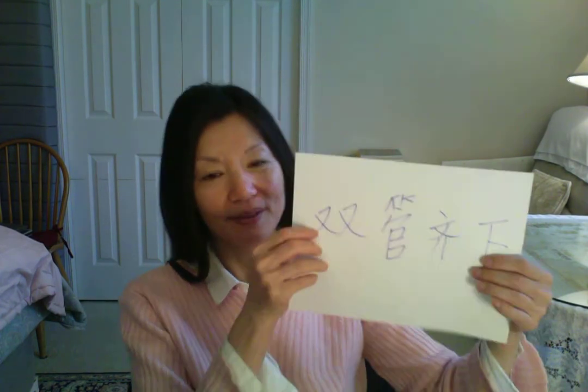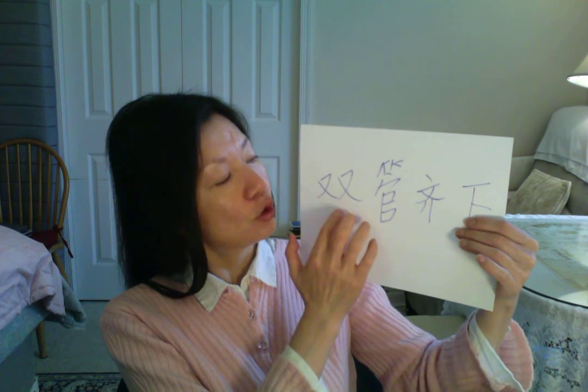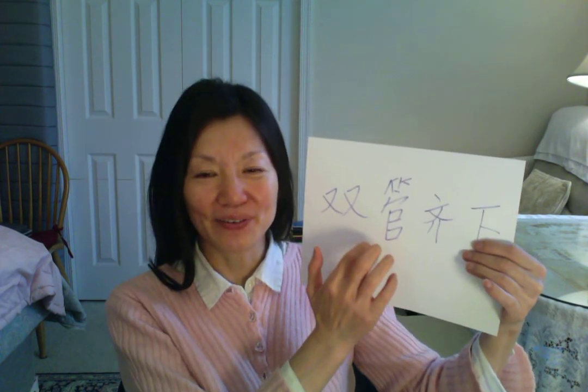So I can say 笔杆, or I can say 笔管. This time, we use 笔管. Why? Because we want to learn another one, the Chinese idiom: 双管齐下. 双管齐下. We have a 管 in it.